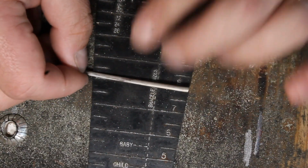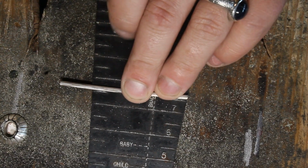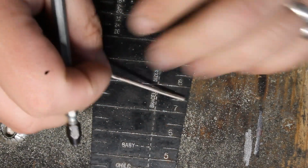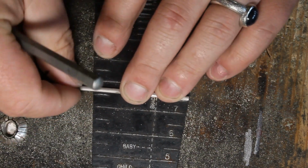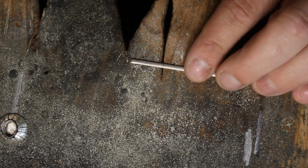Now that the bezel is soldered into our shadow box, it's time to cut the ring shank. I'm cutting it right at where my diagram says 7.5. That's honestly so that there's a little space in between, because of the way I like to do my shanks, and overall this ring will end up a size 8.